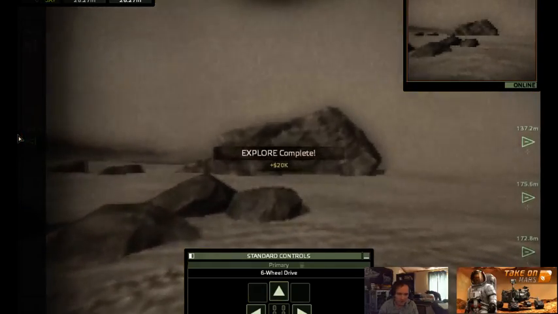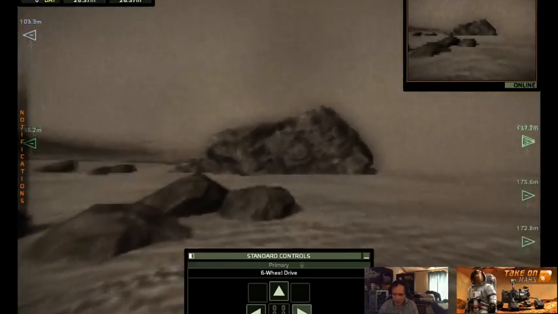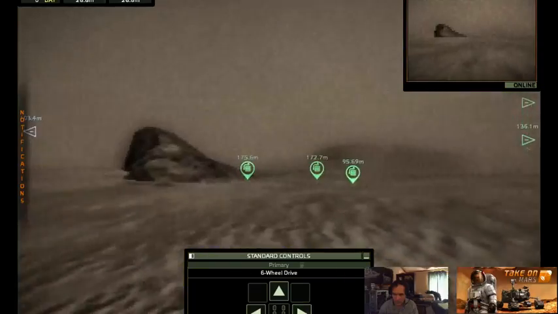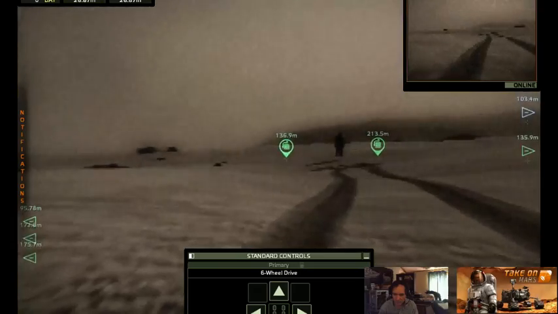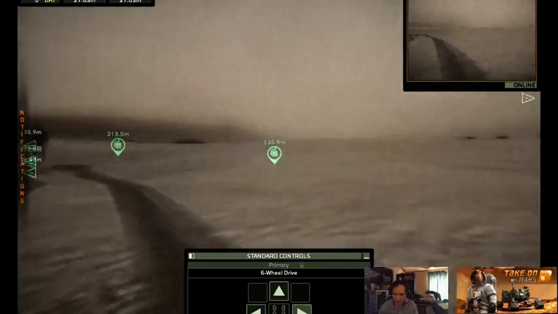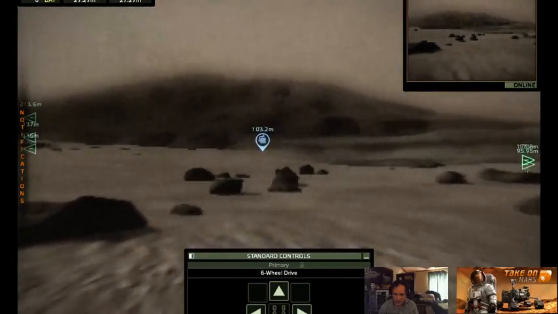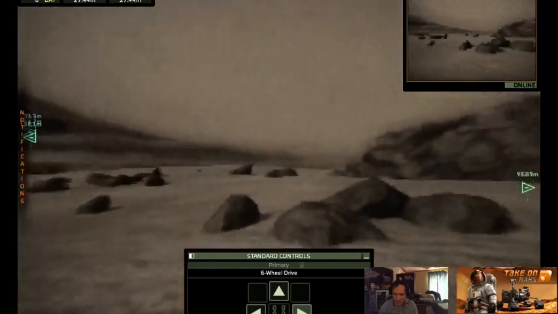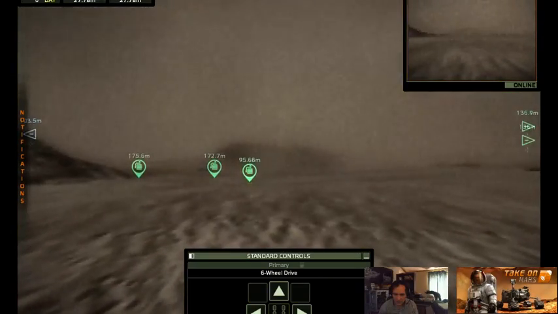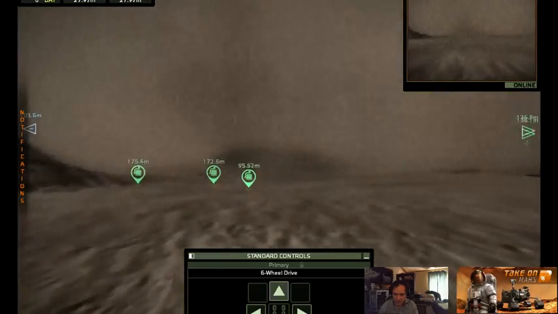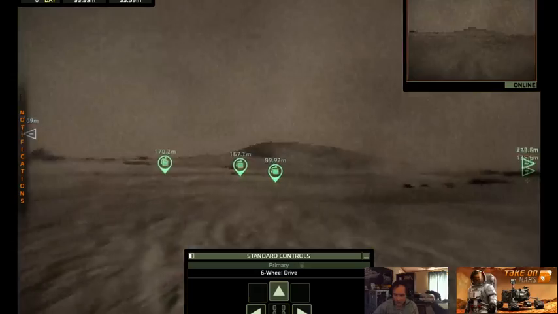Now if I right click on this, there's nothing there. Those are the other explorers that I just went into. There's one over there. That must be the photo opportunity or the analyze. And I don't exactly know what those are. I don't know what those are over there.